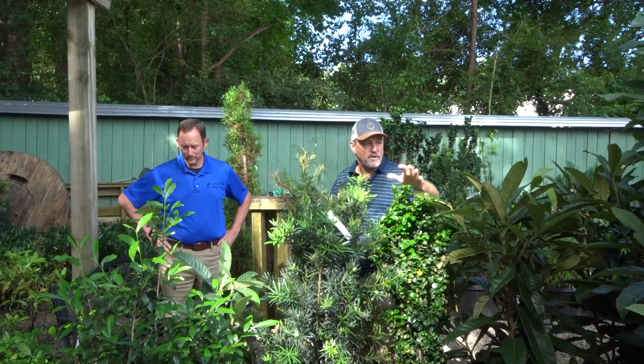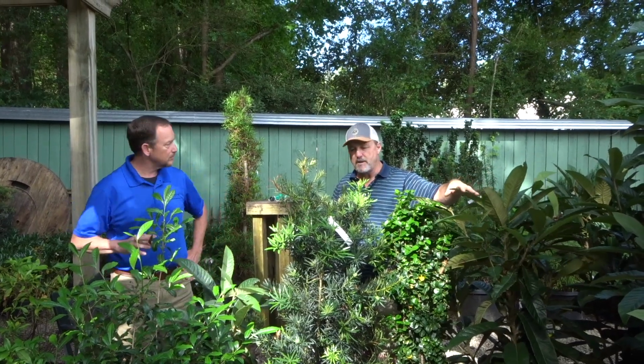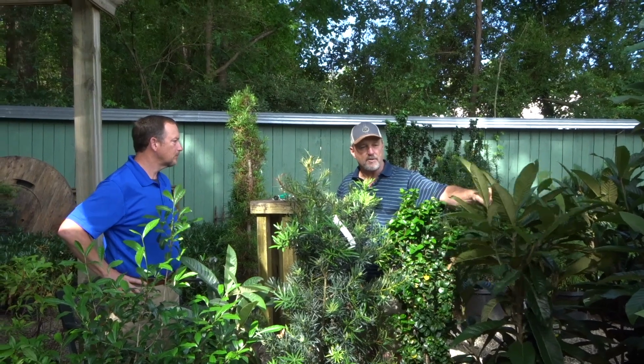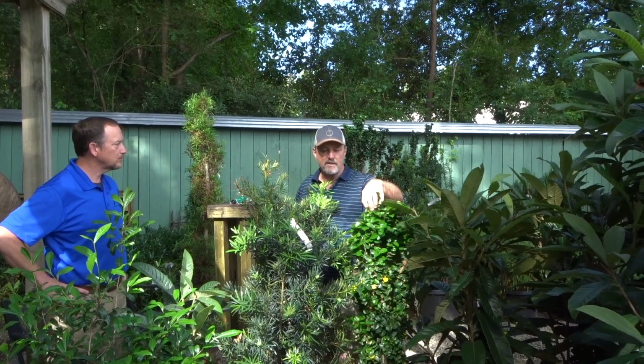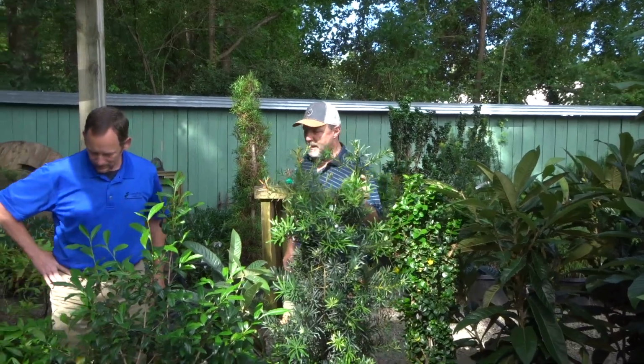The ligustrum blooms, loquat blooms, all of these plants bloom. This is more of a pollen-producing plant. This has almost like a vanilla-like scent to it, which is amazing. Ligustrum, I'm not crazy about the scent of the flower, but it's a white flower. It's a pretty thing to look at.